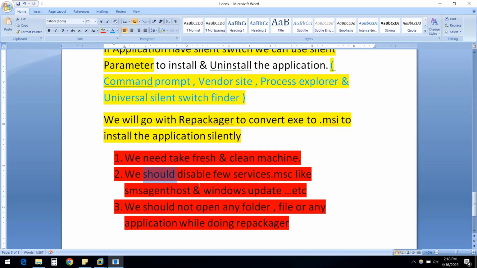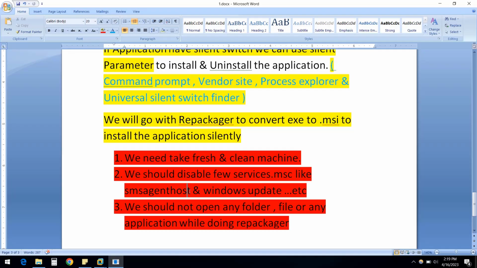So why do we need to disable the services? If this service is in start state, in the background there are chances that other applications might get installed parallelly, and that will cause confusion to us and create a lot of junk in our repackager.